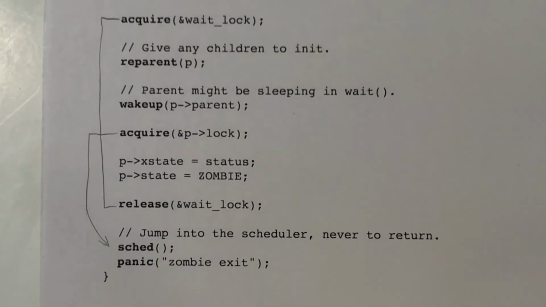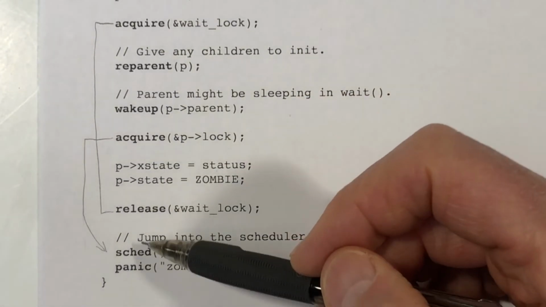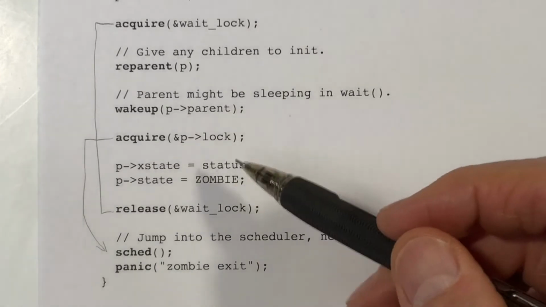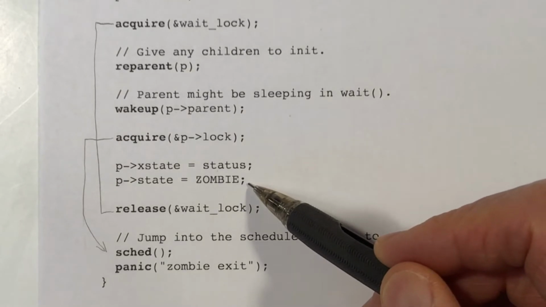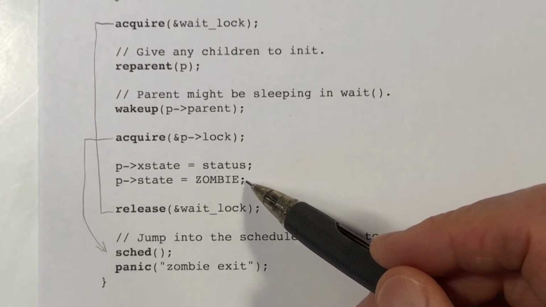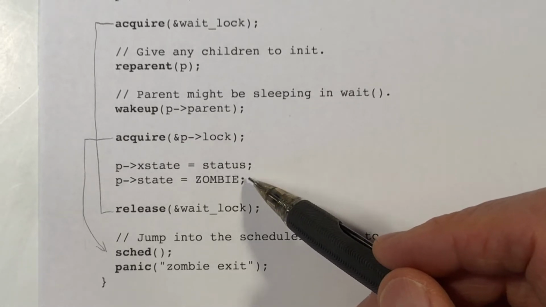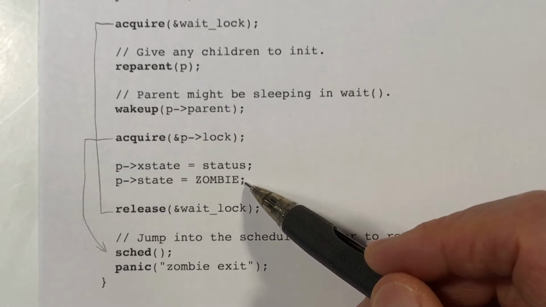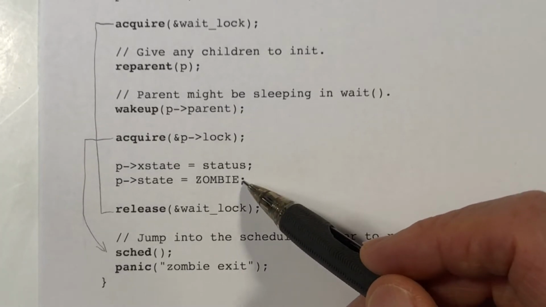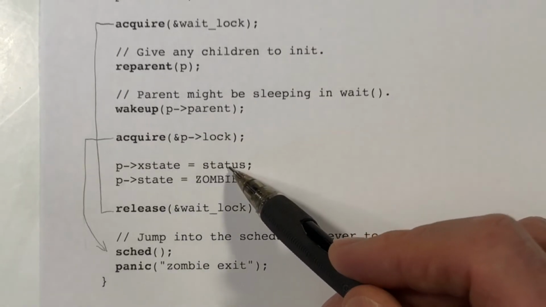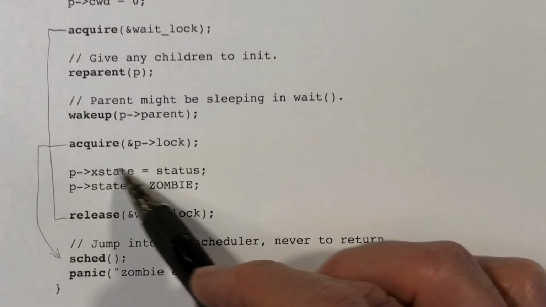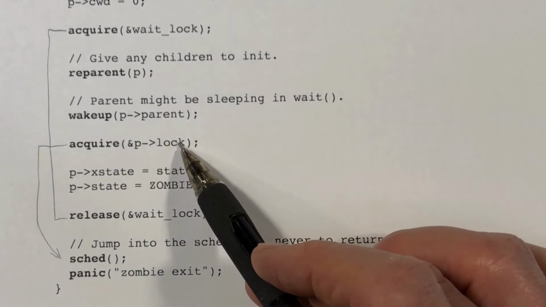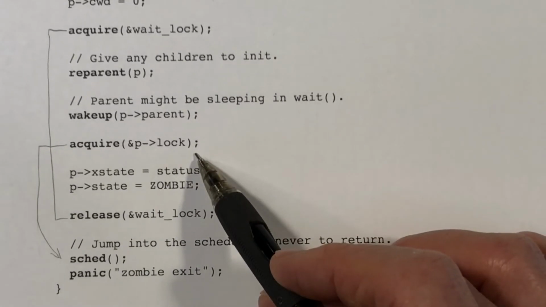In the rest of this function, we can notice that there are no if statements or loops, so it goes straight through. And among other things, we can see that the state of the process is turned into a zombie state. So all terminating processes will become a zombie, and the parent will ultimately clean up and take care of returning the proc structure to the unused status so it can be recycled. We also save the status, that's the argument right here, in a field in the proc structure called exit state or xstate. And whenever we access these fields, we need to be holding the lock on the proc structure, so we've acquired it before that point.